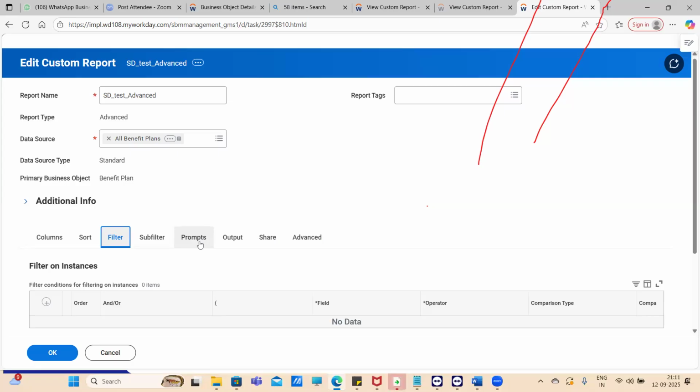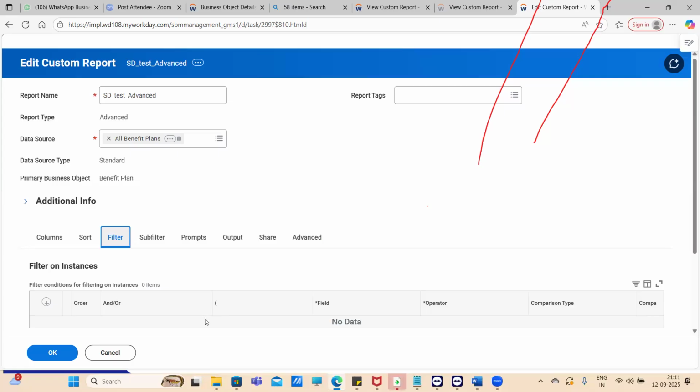I have 100 students, but I want only female employees to get in the output. Then I will apply the filter, guys. What will happen? My report performance will increase. I will get better performance because I'm not running for all 100 employees. I'm running my report because I already entered the filter.